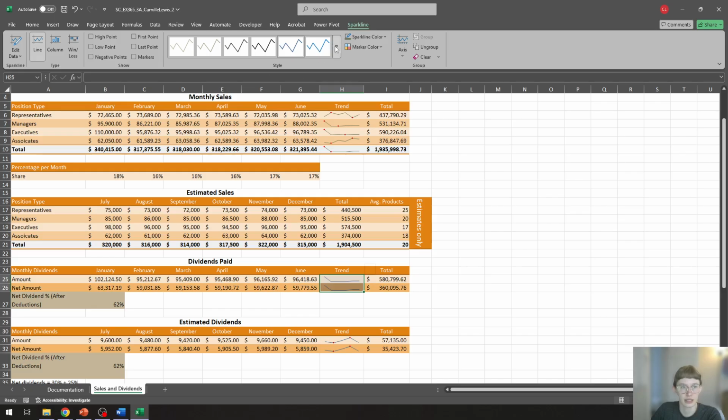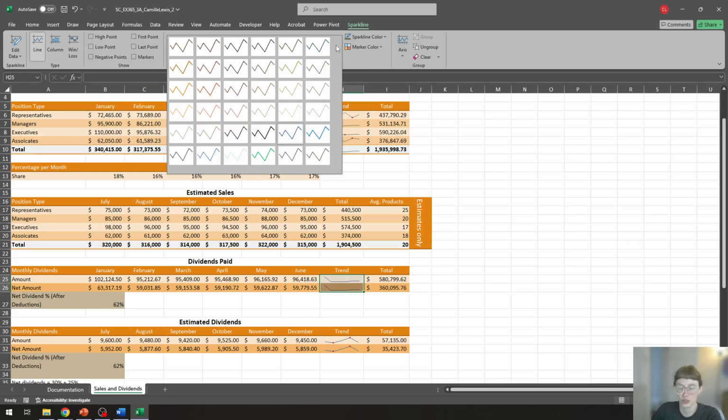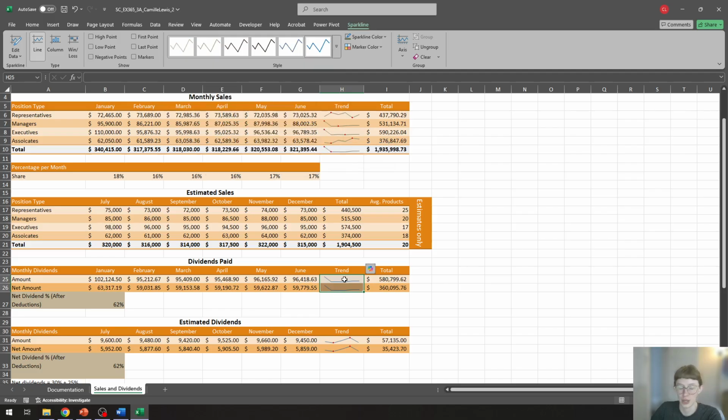And then I want to apply a style. So in this style section, I can look in this drop down and we are looking for Dark Blue, Sparkline Style Dark number 6. Which the instructions tell us is the 6th column, 5th row. And you can hover over that and double check that the name is the same, Dark Blue, Sparkline Style Dark number 6. This is the one that we want, so I'll go ahead and click on that. That should just make your line slightly darker blue. It's not going to be a huge difference that you're going to see visually.